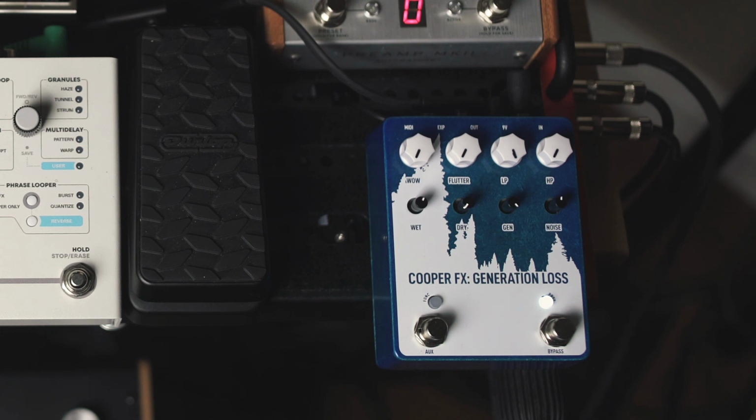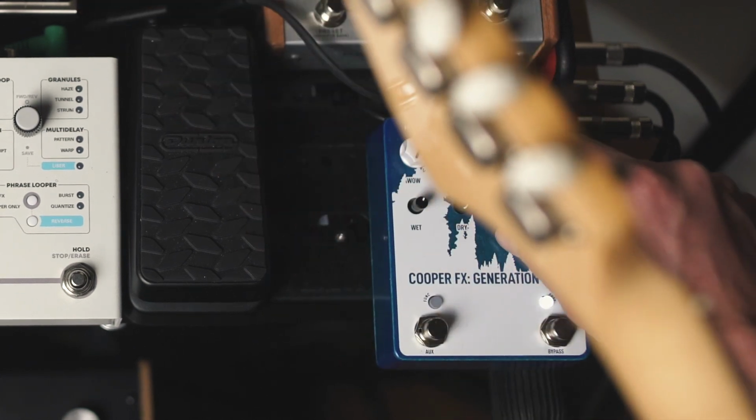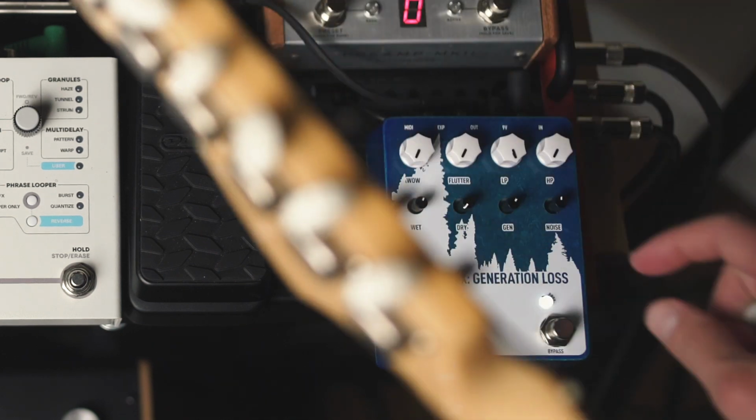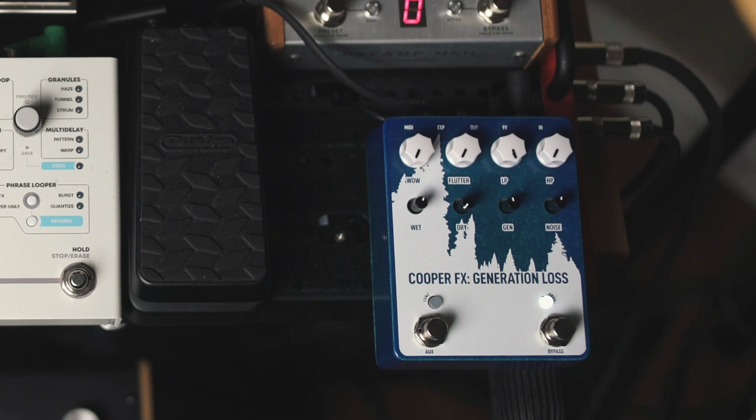The reason we're doing this is so we can start messing with the individual controls to hear how you can tear apart your signal in interesting ways. So let's start with the most obvious one, the generation control. If you've played a previous one, you know that this is already a lot more subtle at noon than the old one would be.